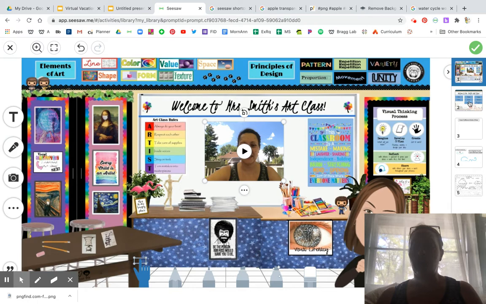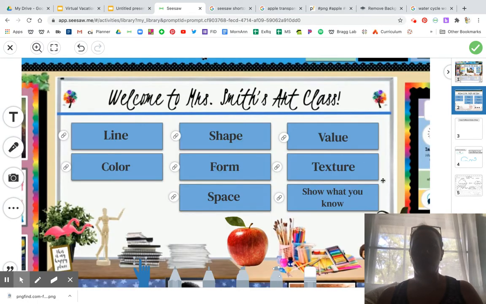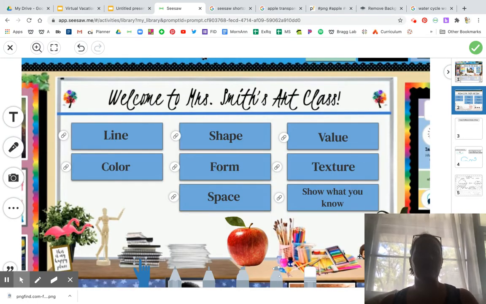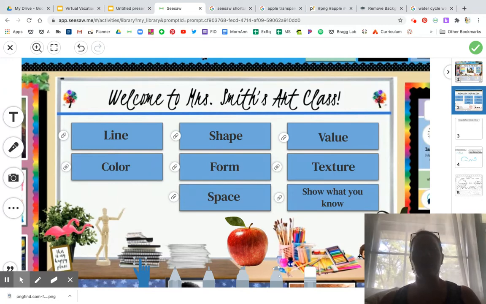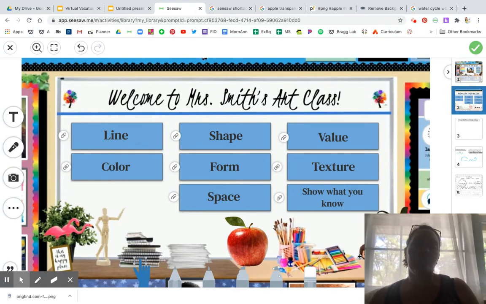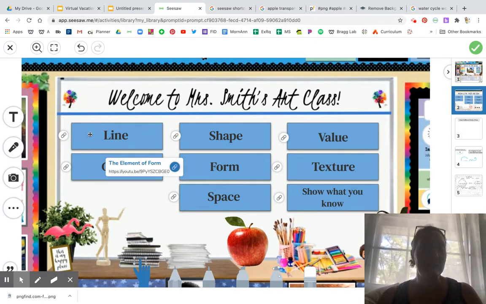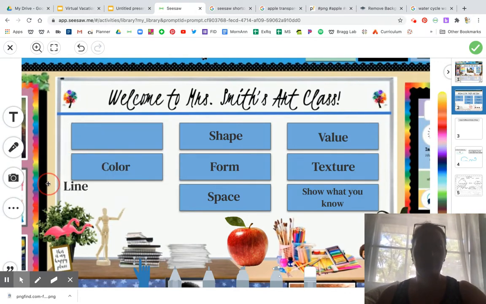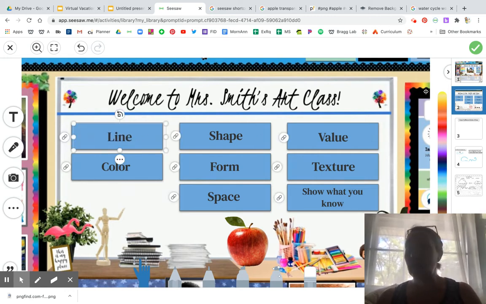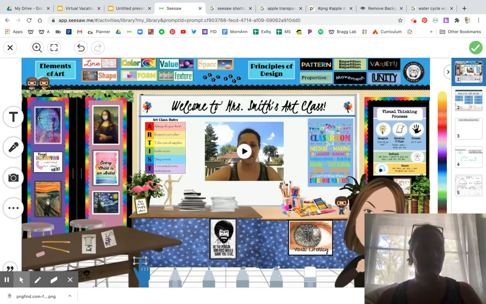Then go into the second one. Now, this right here is your basic choice board, okay? You're like, well, how does this look? How is this a choice board? So what I did was the background is basically just boxes. It could be boxes, it could be an image, like one of these images could be it.